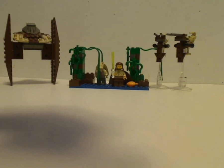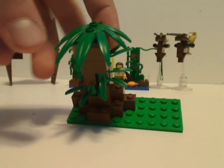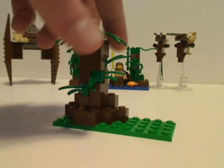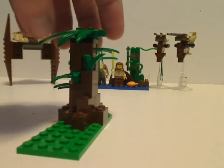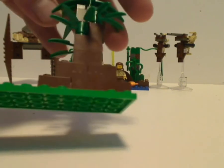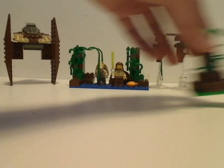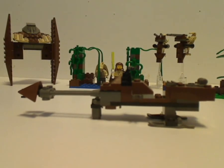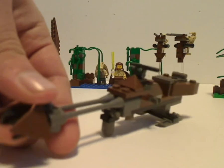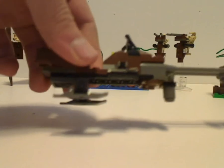The first build for Speeder Bikes is this little tree on Endor, with a little green plate and a tree build a little similar to Naboo Swamp, but with little leaf-like pieces that spread right up. And then up to a large fern piece, which is kind of common. Lastly, what you get are two of these little speeder bikes — similar to most other ones. You've got the little megaphones acting as blasters on them, and also a little ski-like thing or snow feet acting as little landing gear.